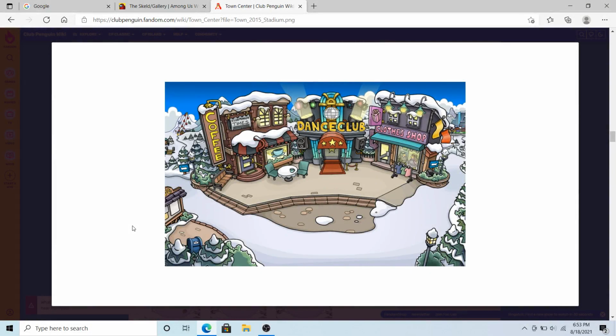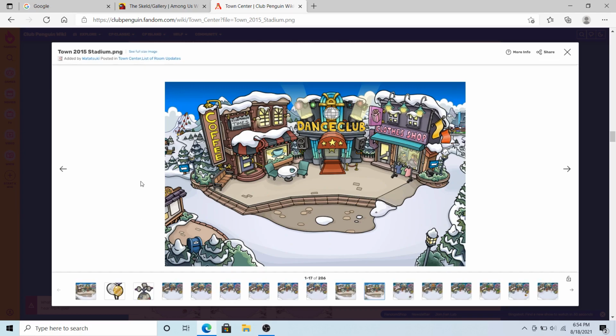It's Wolf, and to get right to the title of this video, I'm going to be trying to put an Among Us room into Club Penguin. I've had this idea for a while, just didn't really get around to it, and then I saw Among Us trending on Twitter because of the new Fortnite mode that is pretty much a clone of Among Us, so it reminded me that I had this idea.